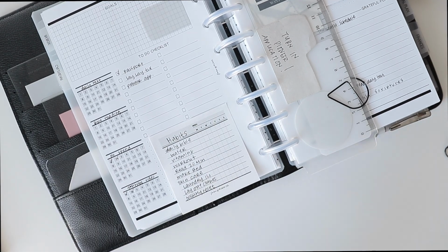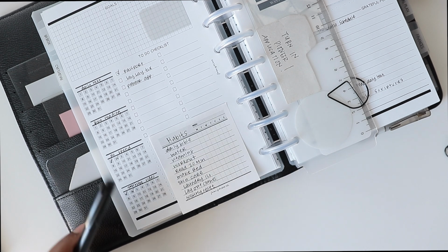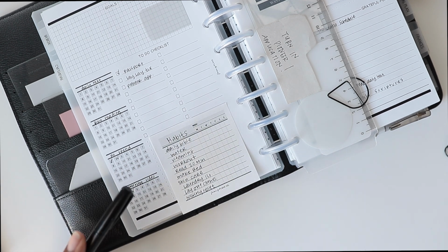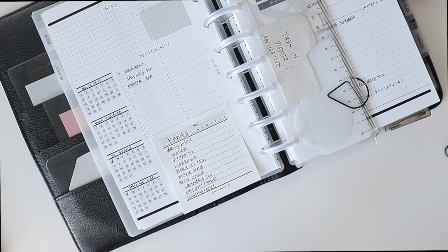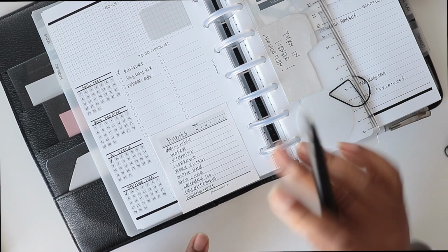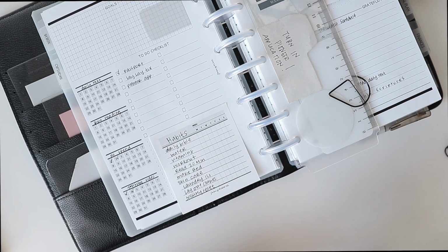So habits. I can't speak enough about habits. I love habits. It really helps in life. So use a habit tracker to help you create and maintain healthy habits for yourself and your family. Exercise, healthy eating, reading, vitamins, water, Bible study, whatever works for you, whatever habits you want to develop, write them in on your planner and check them off as you do them. So when Monday comes, I'm going to check off Monday, Tuesday. The idea is to have all of these checked off, and then you know how well you're doing and you can always do better for the next week.